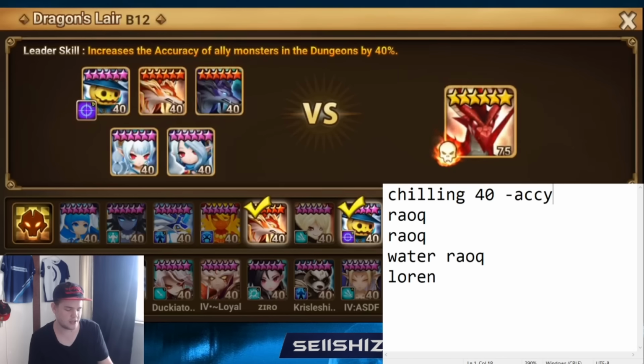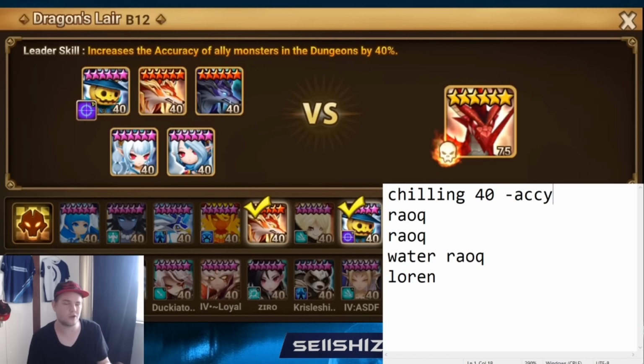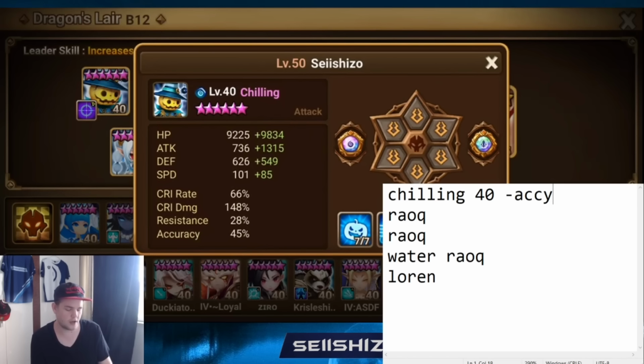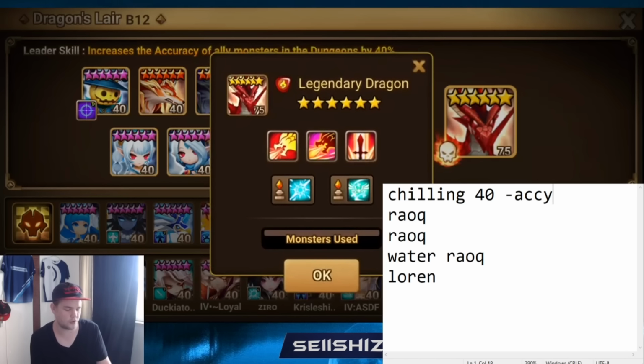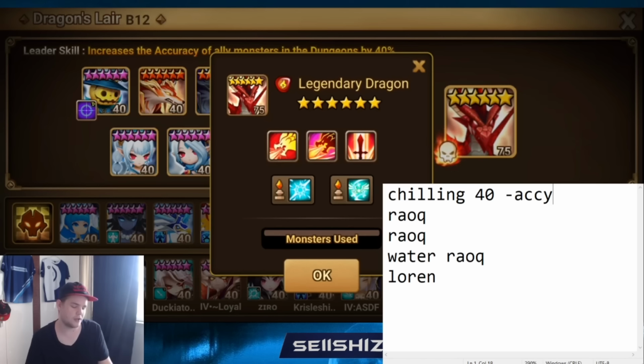Because if you check my Raoq, it's just 26, but it's boosted to 66. My Crow is just 8. I would have recommended something more than that. But it becomes 48, and this one is 45, so it becomes 85. But again, with Chilling, the slow debuff kind of messes you up because the dragon will do extra damage. The damage increases if the enemy is suffering a harmful effect. I'm not sure what the multiplier is on that, but you do get a lot more damage if you have a harmful effect on you. So keep that in mind.